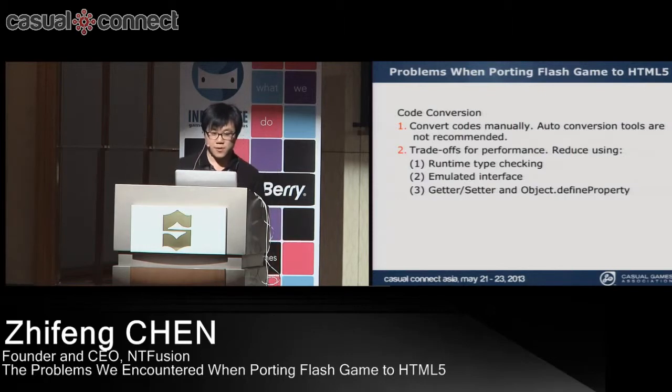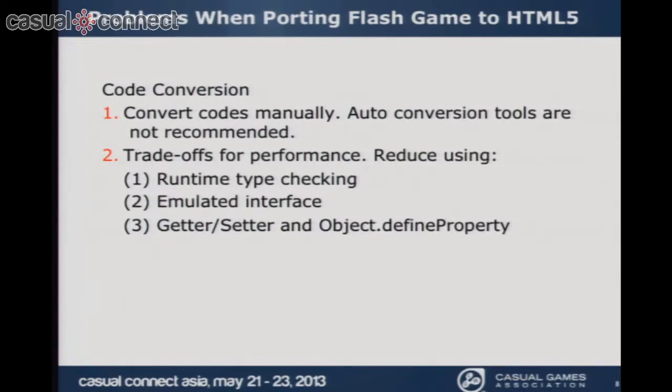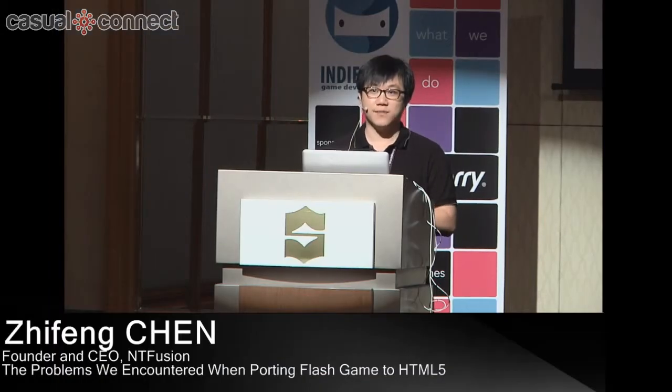And the second, I recommend making some trade-offs in JavaScript for performance. For example, runtime checking and emulated interfaces. JavaScript is a weakly typed language. You don't know what type a field or variable is unless you set a value. So if you want to check whether it is valid, you have to do it at runtime, and it will harm your performance. Actually, I think I can just do it myself. For example, in a method, you know that this argument is a string. You can just remember not to set it as an integer, for example.